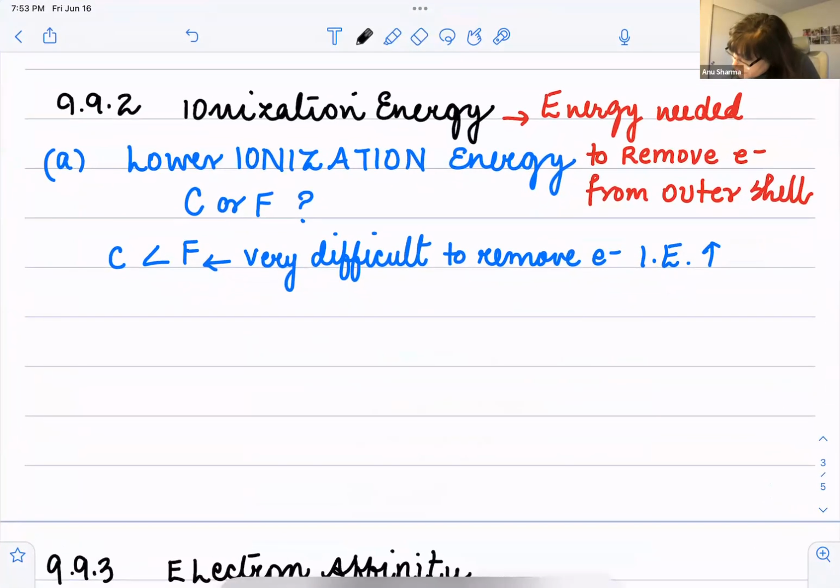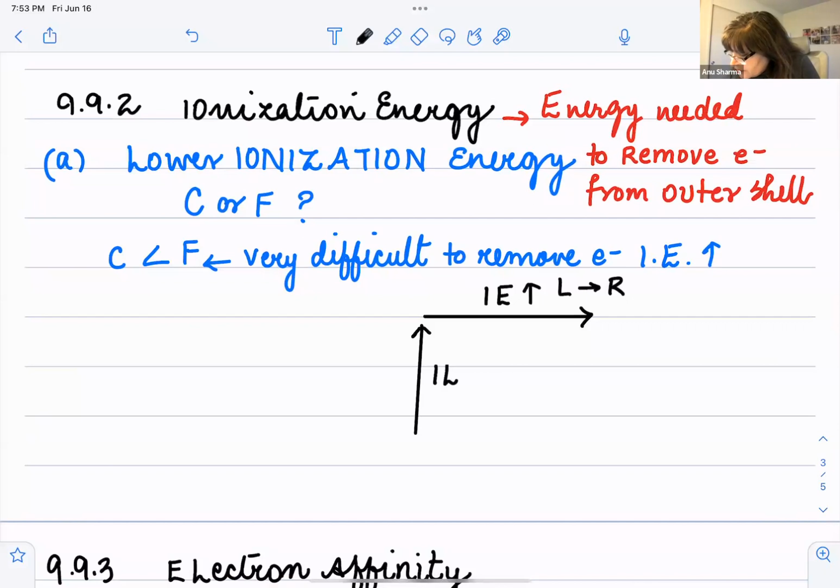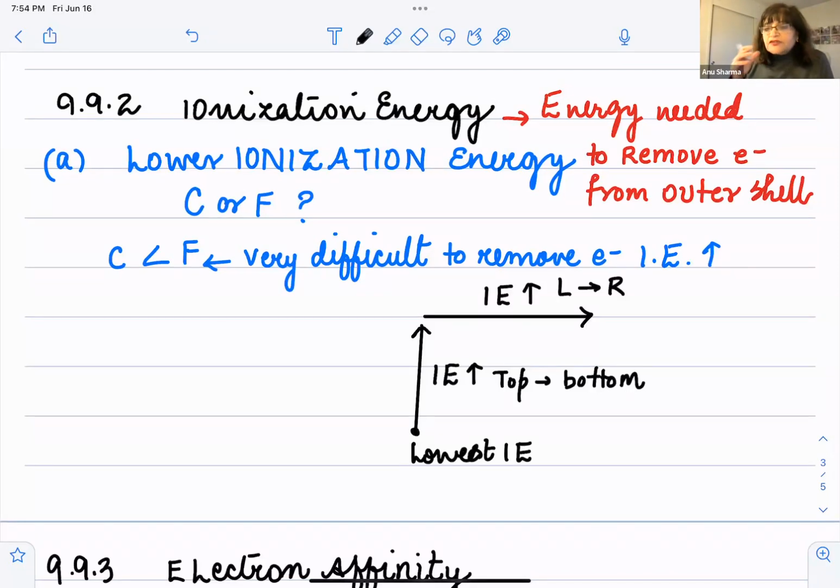So we see that ionization energy increases going from left to right. And as you move up in the same column, ionization energy also increases from bottom to top. Now, here's the thing. This one over here will have the lowest ionization energy. Cesium has such a low ionization energy that it's very easy to remove electrons from it. Cesium pretty much melts; if you put cesium on your hand, it will melt. So you can do these comparisons.